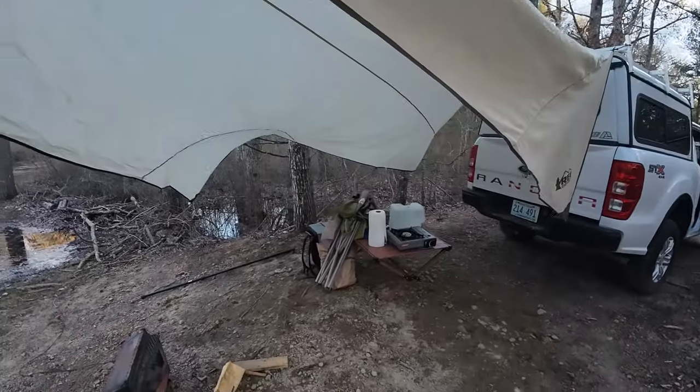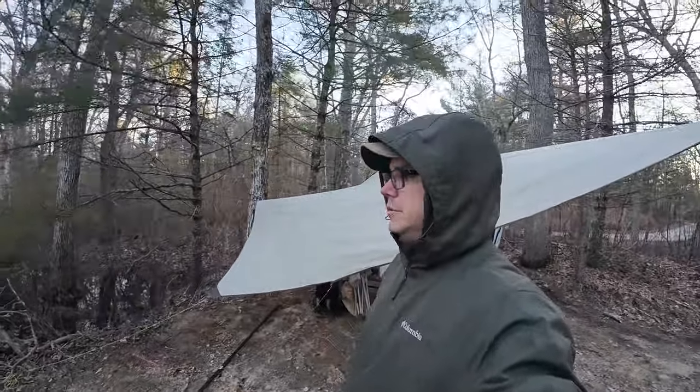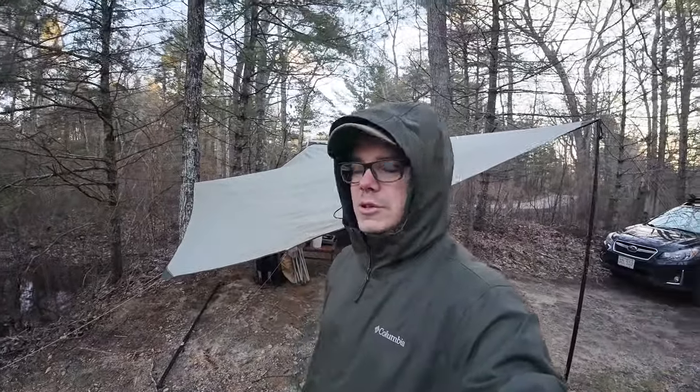So we're breaking down and we're probably gonna roll out and head to a diner or something like that for breakfast this morning. One of the beauties of truck camping, right? And the water by the river here is freezing quickly. So it's pretty uncomfortable. I can't believe the temperature difference.